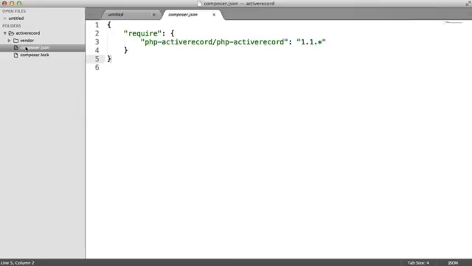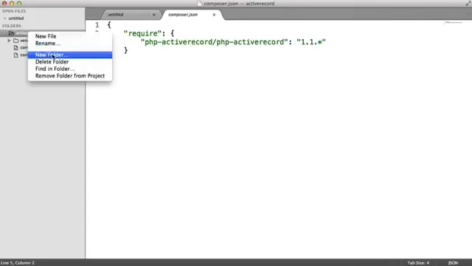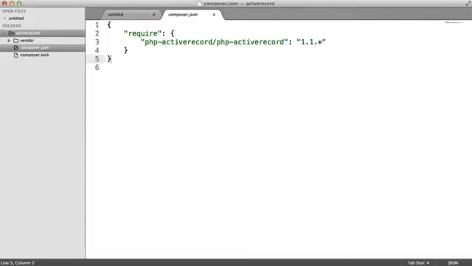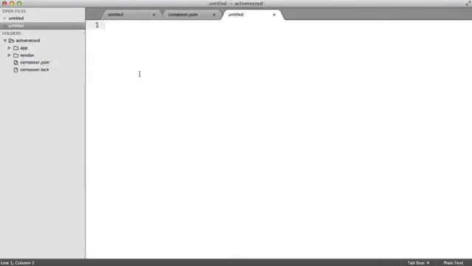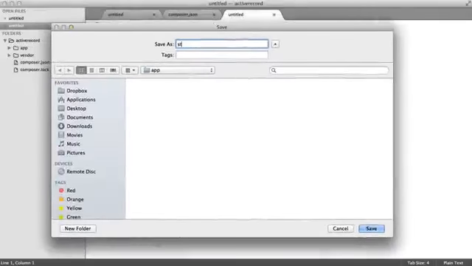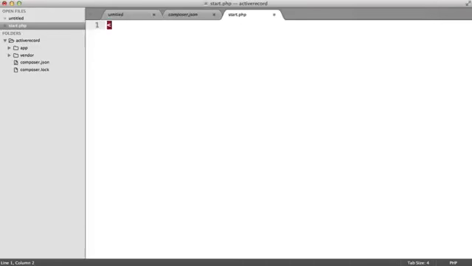So we're going to set up a basic structure to our application, and we're going to be using PSR-4 autoloading just so we can namespace our classes and make it a lot easier to pull in everything that we need. This just takes out the hassle of having to manually require each class in. So inside of my ActiveRecord directory, I'm going to create a new folder called app. Now inside of this, I'm going to create a new file, and I'm going to save this out as start.php. This is where we're going to start up everything in our application that we need.